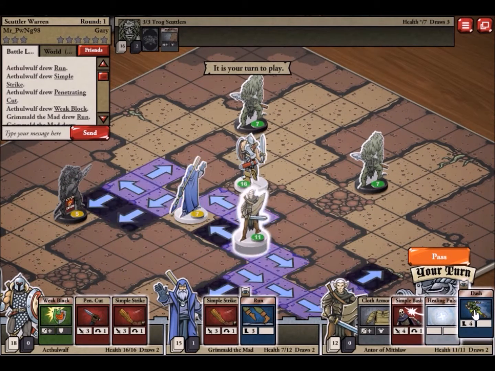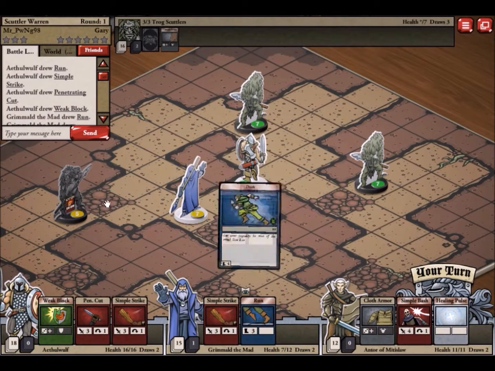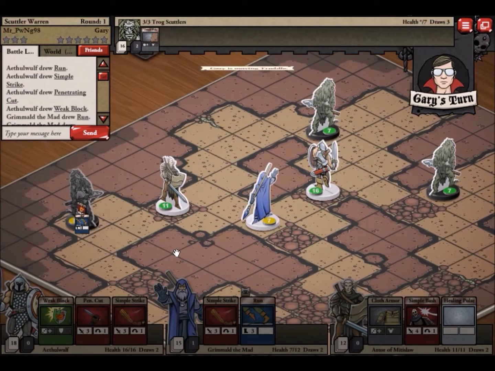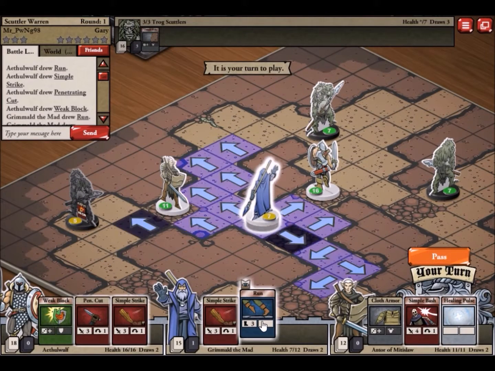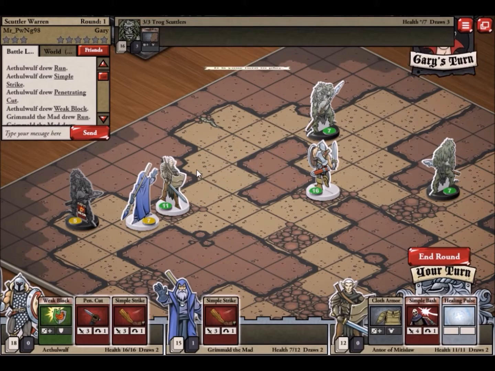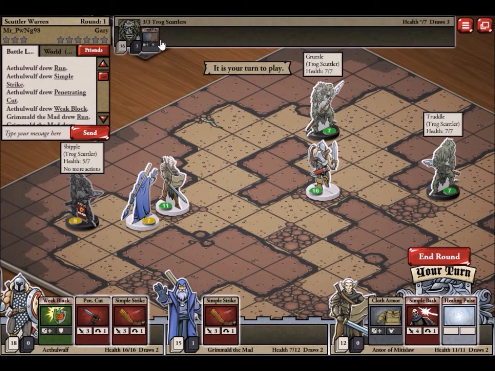But let's see, what else can we do? Let's close the distance with my priest. He'll probably, yeah, he's gonna run away. I thought so. But then let's go ahead and do the same with my wizard, and hopefully he won't. So yeah, there you can see the AI just passed. Basically, the reason being is because he's out of cards.